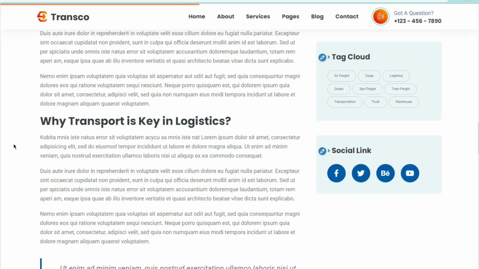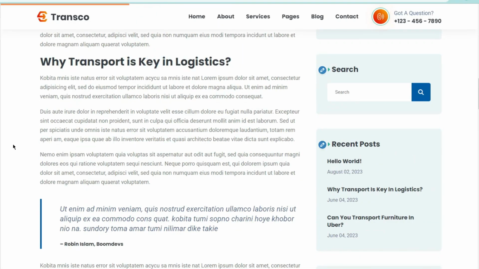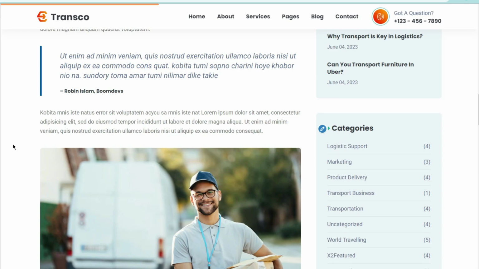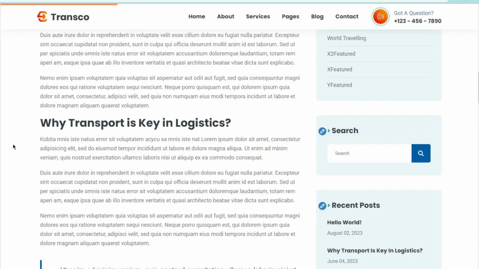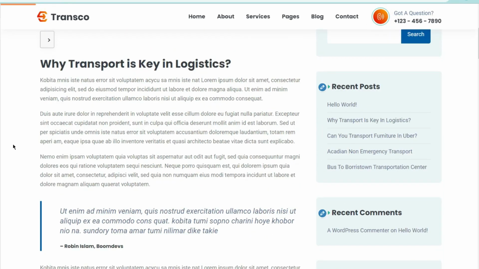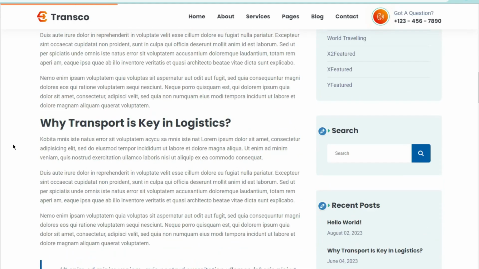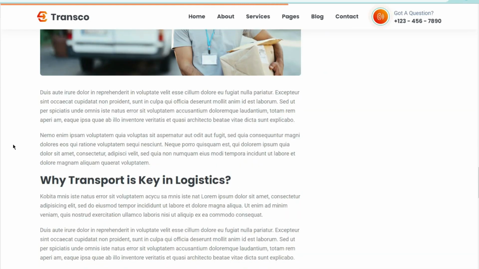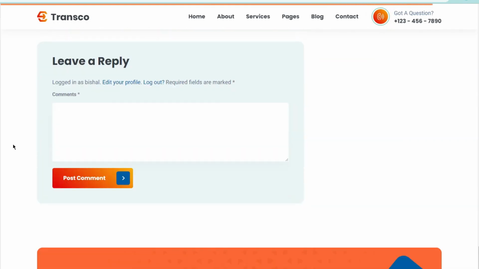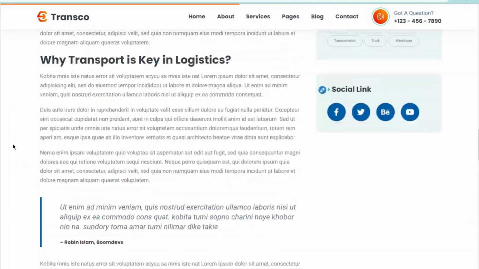Hello guys, today we will see how we can add such a progress bar for blog posts and pages in a WordPress website. If you can't code, you should definitely use a plugin. But if you use too many plugins in WordPress, then your WordPress site becomes slow. So today we will introduce a new plugin that will allow us to do multiple tasks. So let's start the video.